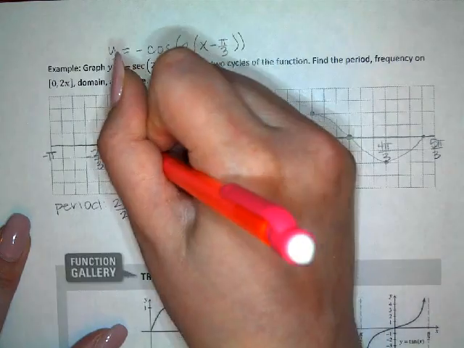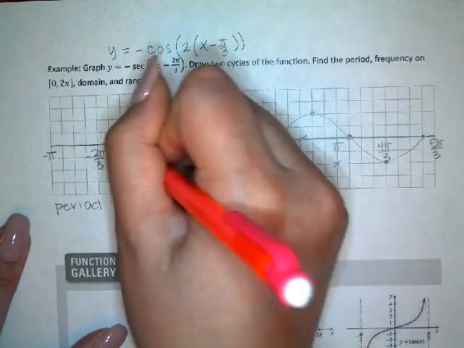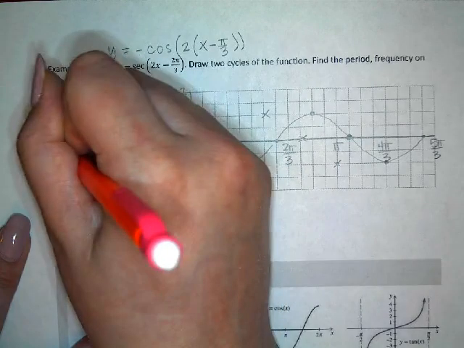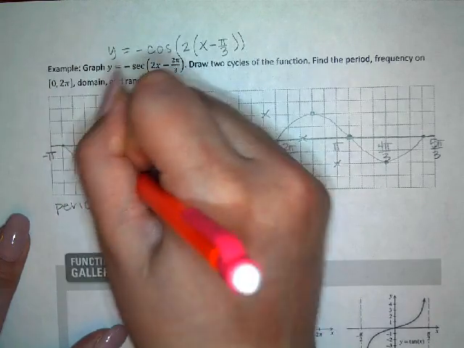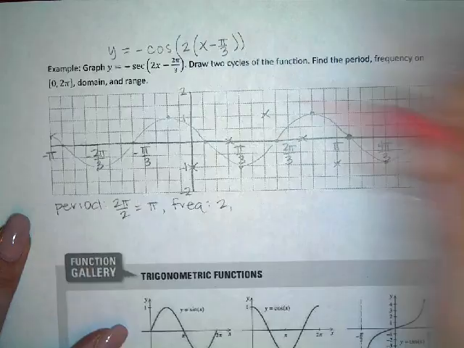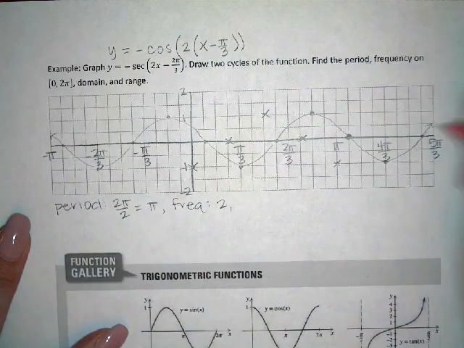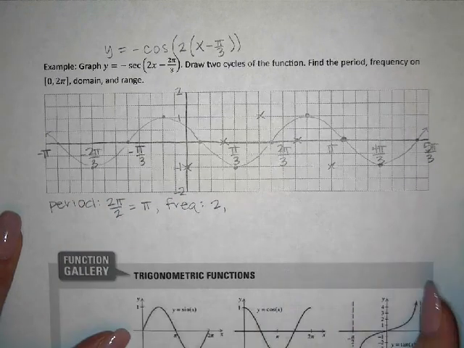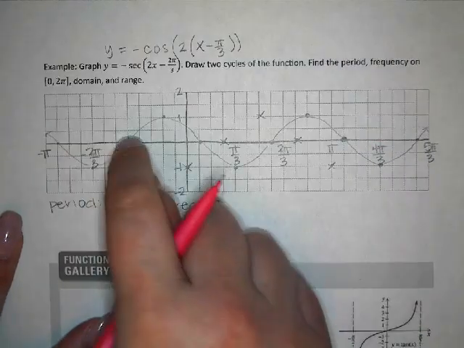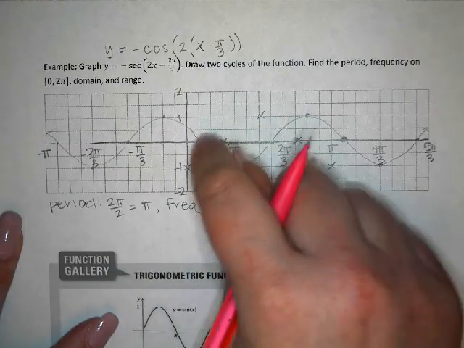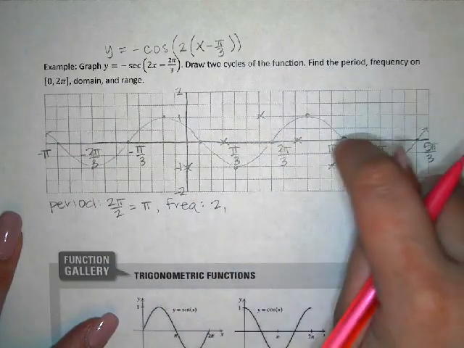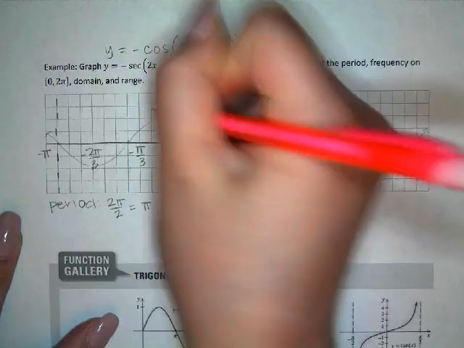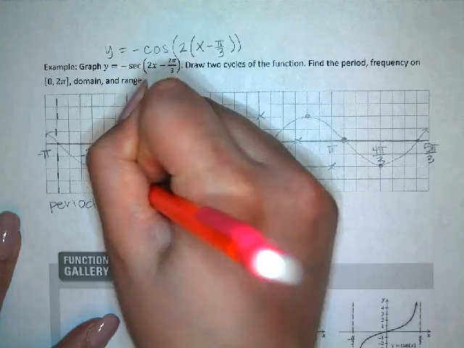All right, so now I can go through and put the vertical asymptotes where all the x-intercepts are. And you can see they're just the point right in the middle. So if your graph is shifted up or down, you can still find pretty easily where the x-intercepts had been. But in this case, they were still on the x-axis. And then I'm going to go ahead and do my bowls.